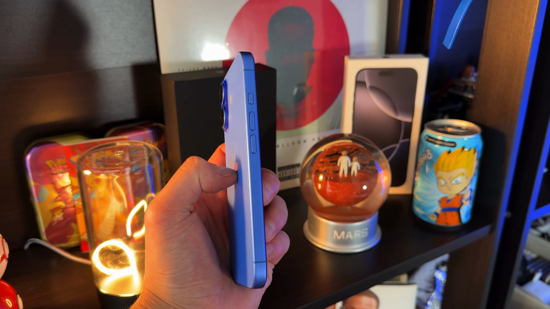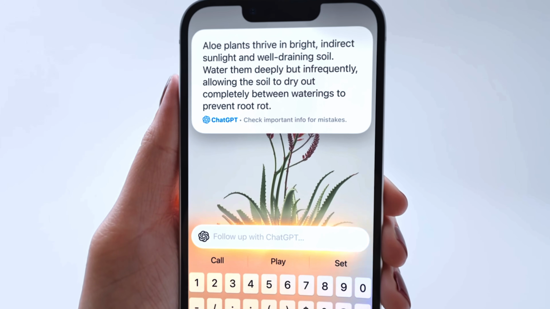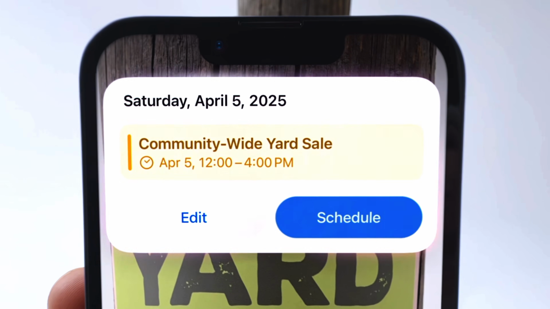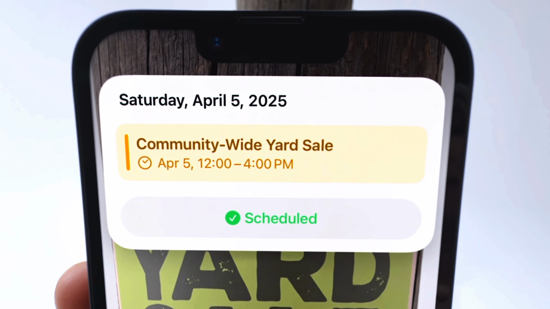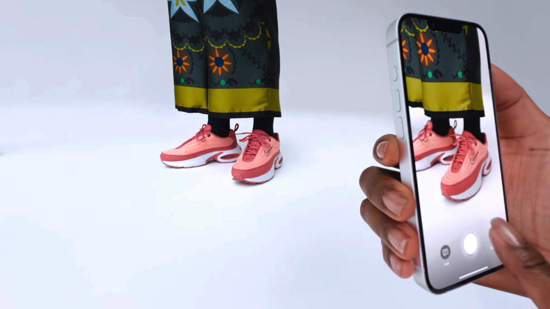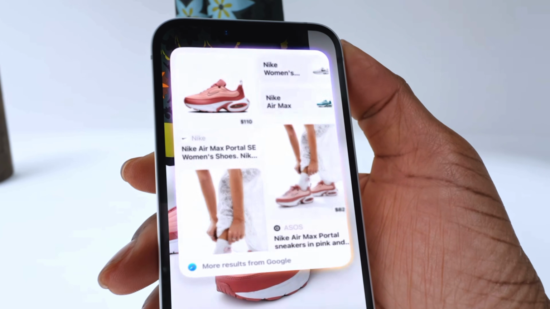So now, when it comes to internals and Apple Intelligence and things of that nature, it will have the same exact A18 chip, albeit with one less GPU core. So take that with a grain of salt. It is going to be much faster than the previous iPhones, like the iPhone 11. Apple kept saying that's going to be 80% faster from a GPU and 40% faster from a CPU perspective, again, compared to the iPhone 11. So you will see a substantial upgrade, especially if you're coming from, let's say, the A13 Bionic, which was used in the last iPhone SE.